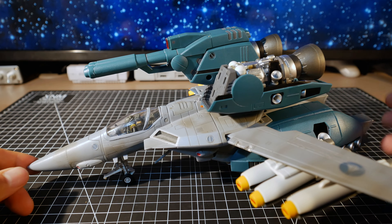Let's go look at it in batroid mode. Here's the VF1A in batroid mode with the strike parts and he looks complete — he looks so good. I even like the color combination of the low vis and the movie version of the strike parts. With that thing behind him he's a little more back-heavy, so you have to pose a leg in a way to balance him. That said, it's totally worth it — so much better than before. I was planning to display him in fighter mode but now I'm considering keeping him in batroid mode.